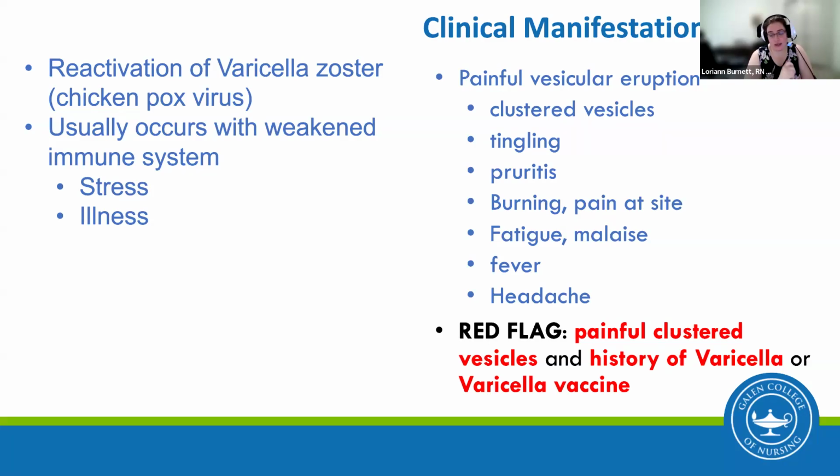We will also see in their history that they had the chickenpox or they had the chickenpox vaccine. They cannot get shingles if they've never had chickenpox or never had the vaccine. But almost everyone nowadays has had that because we know it's much safer for kids to have the chickenpox than adults. We're not going to be talking about chickenpox itself, but the fun thing is that in adults, our immune system tends to overreact with chickenpox, and the symptoms are much worse.